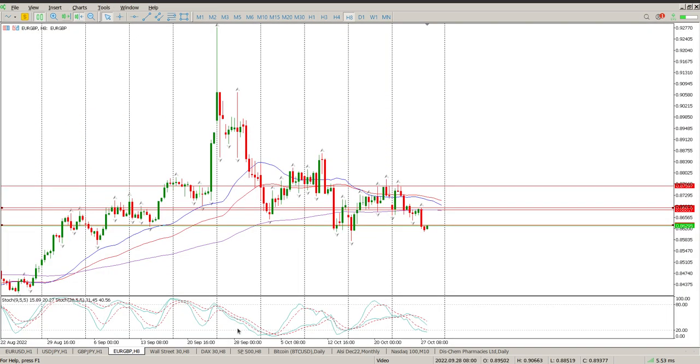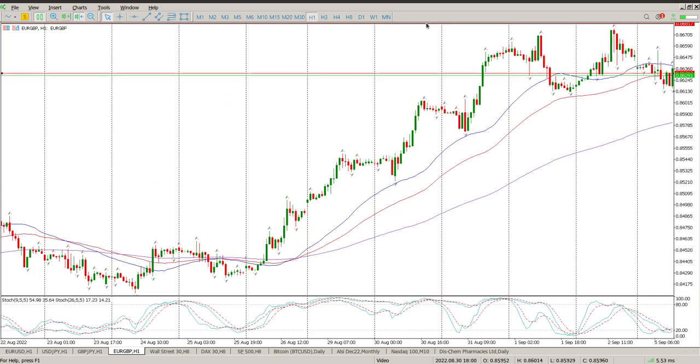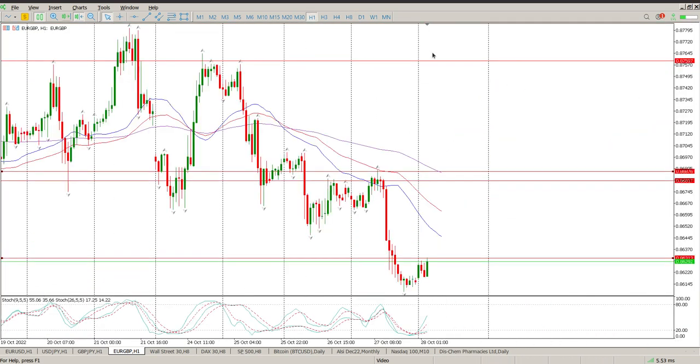Moving on to Euro British pound, and here we have what looks like a head and shoulders. There's multiple shoulders, head, and a double right shoulder here. So this area that we have tagged, which is what I gave you yesterday, which was target hit, that is the area we need to pay attention to. So my view here is probably continuation to the downside.